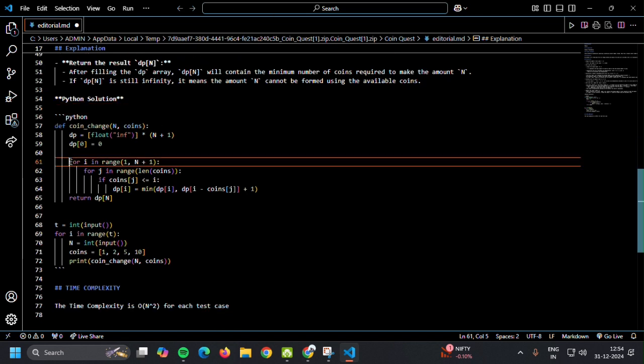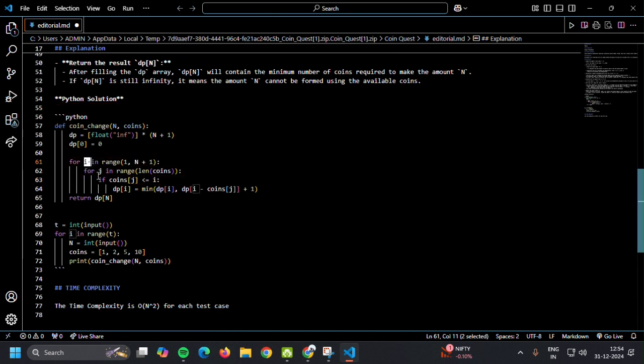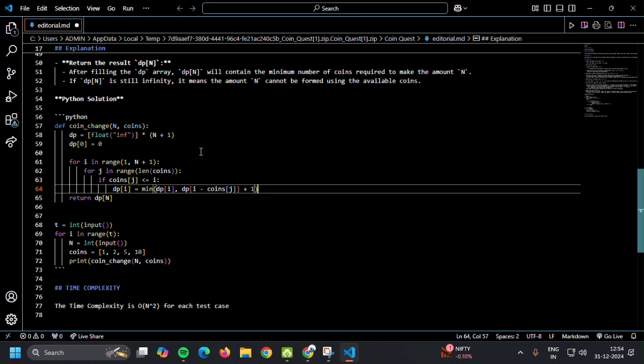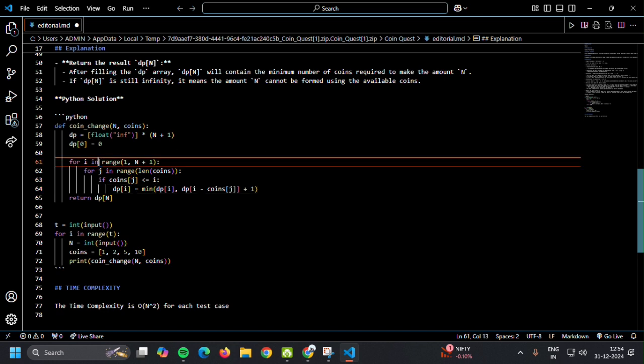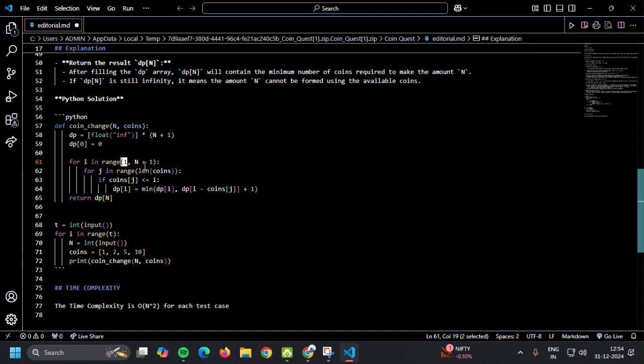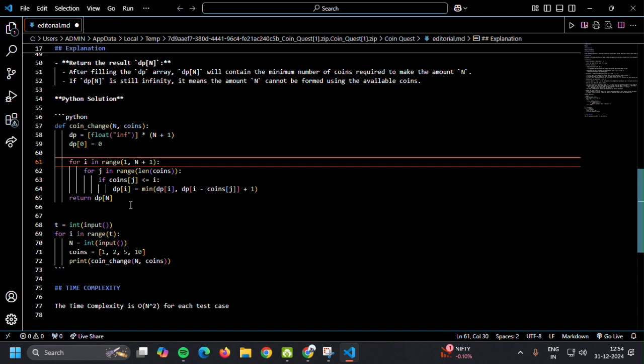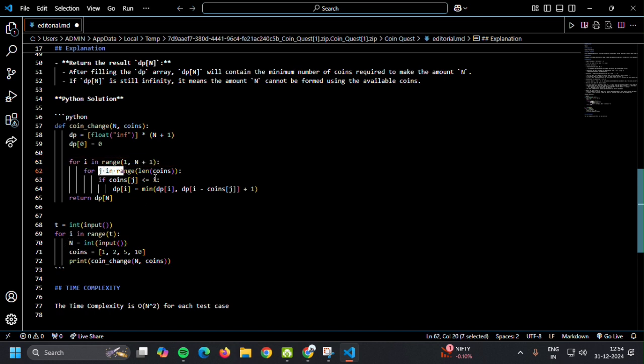We use two for loops, i and j. The outer loop for i iterates over every possible amount from 1 to n plus 1, and here is the inner loop j. The loop goes through all the values of the available coins, which are 1, 2, 5 and 10.